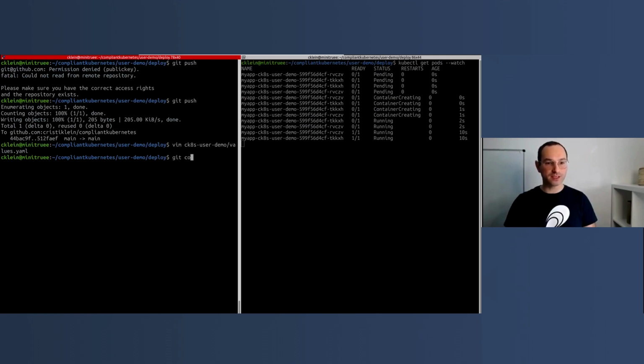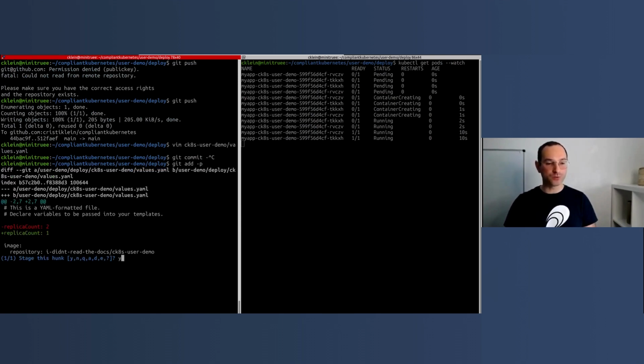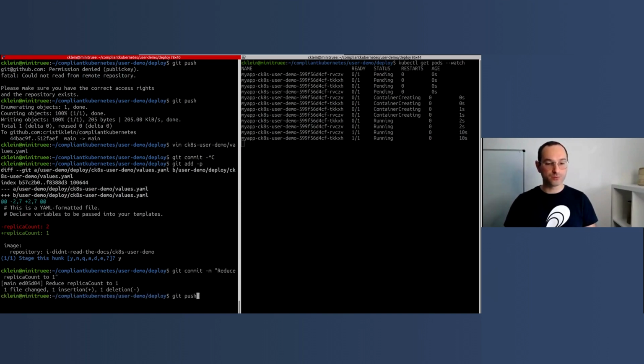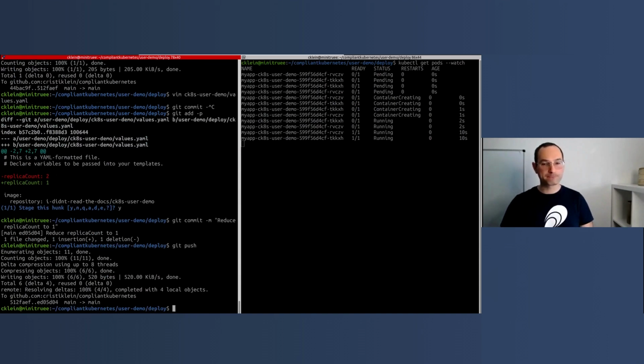And then if I now say git commit, I actually like to git add first to make sure that I only commit the changes that I want to, okay? Then I commit. And now if I'm pushing, of course, this machinery will be a bit slow, right? Because GitHub actions will first need to detect that I made a change in Git, then it will need to actually queue my job for execution. There is a bit of a setup time, right, until my particular job is being loaded and things like that.